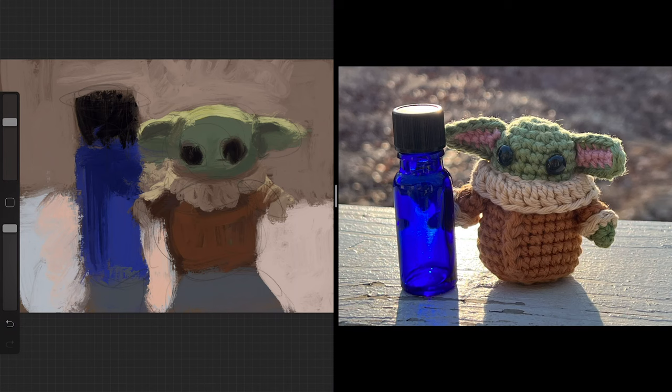out. Do I have the right shape of his ear? Like this ear probably comes down a little bit lower. I want to get the tones right. And this shadow down in here, kind of into this fold, where the eyes are. It's a sculpting kind of process. Try to work on the whole image as well.